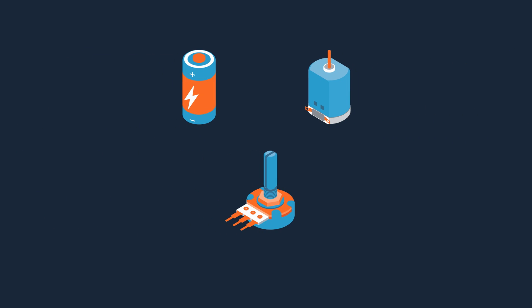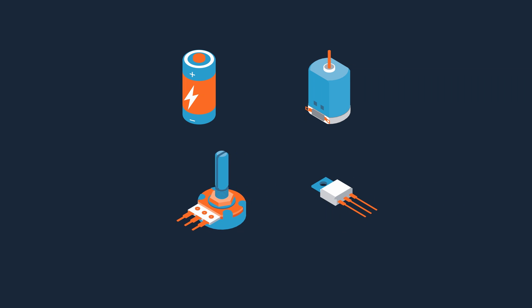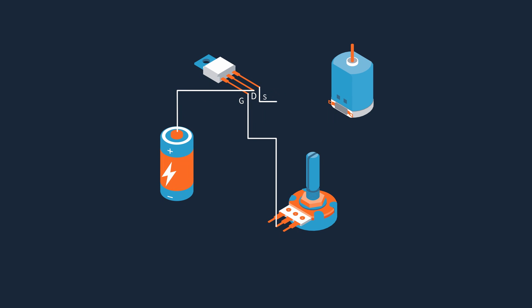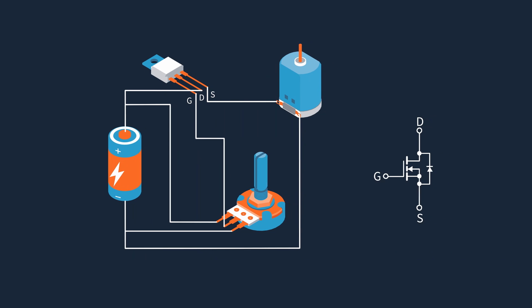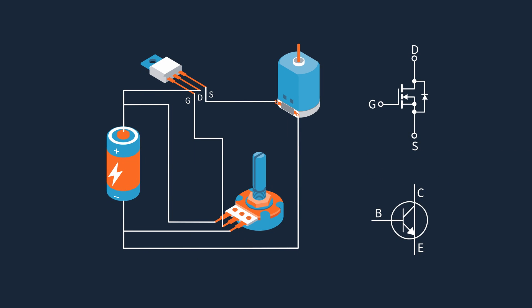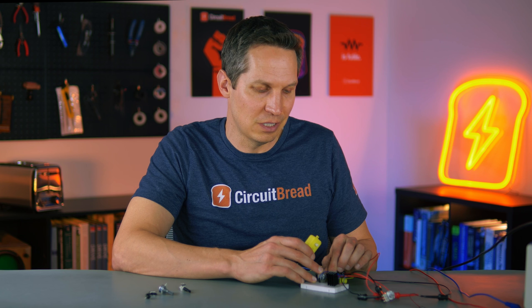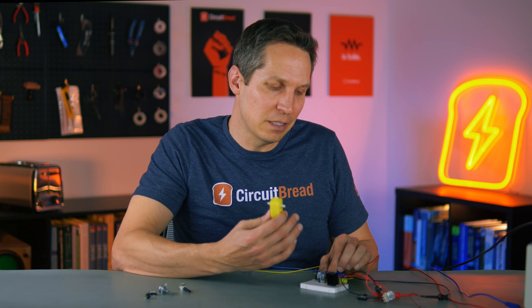Instead, as shown in this DC motor control example, you'll want to use some sort of transistor controlled by a low-level signal from the potentiometer. In this circuit we have a power supply, a DC motor, and a linear potentiometer from CUI Devices, but more importantly we have a transistor. The output of the potentiometer — whose voltage we control — is connected to the gate of our transistor. I'm using a MOSFET, but this concept would work with a BJT as well. As I increase the voltage on the gate of the MOSFET, it opens the drain-to-source channel and increases the amount of voltage seen by the DC motor. The current that flows through the potentiometer never changes from that small amount, meaning the potentiometer is not at risk of getting burned out.